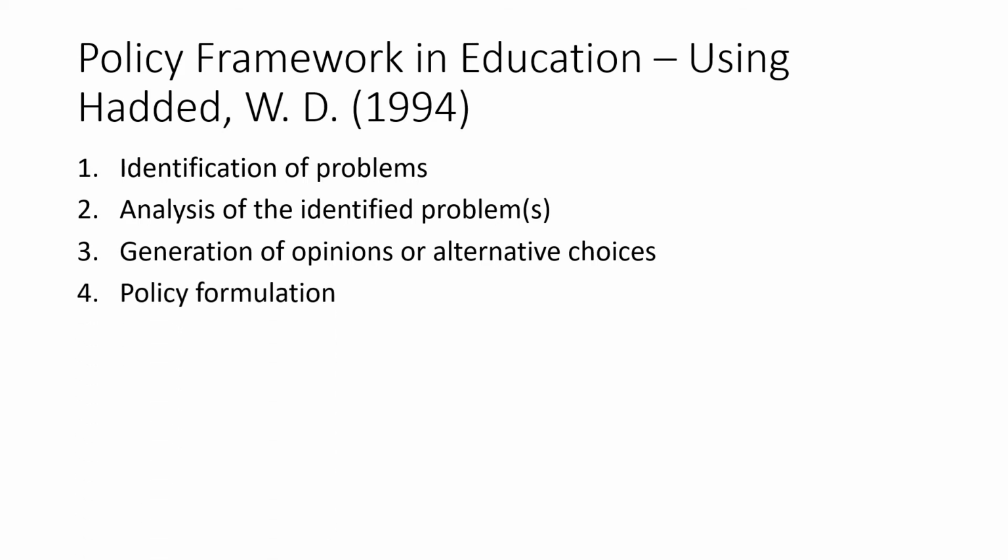Then you have to look at the policy formulation. And right there, if you have solved the problem and you want to formulate policy out of this, will it be feasible? What could be done? Now, still using that example, you had a problem. Some people are not getting admission into a school.